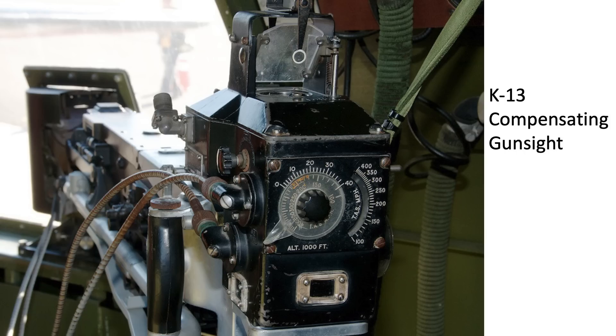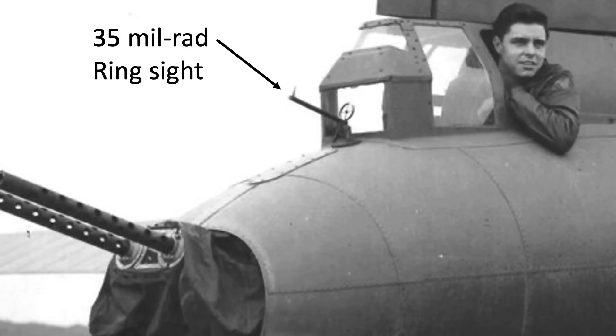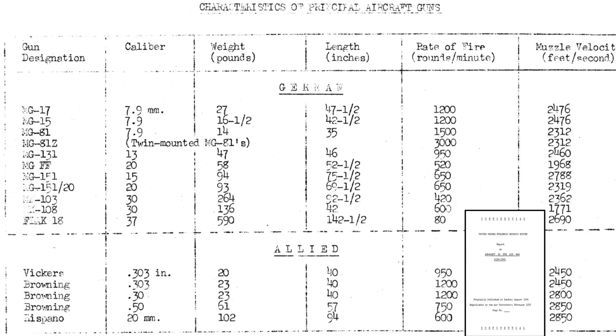This is why you see compensating and reflecting gun sights added to the late-war B-17s at the waist and tail positions, in lieu of the standard 35-mil rad ring and bead gun sights. To summarize the principal philosophies: bombers will carry sufficient armaments to defend against fighters that penetrated the escorts — no more, no less. German fighters will be equipped with maximum armaments to destroy bombers. A table lists characteristics of the various German and Allied aircraft guns used in World War II, with four rows highlighting the armaments adopted by the FW-190: two machine gun rows and two autocannon rows.